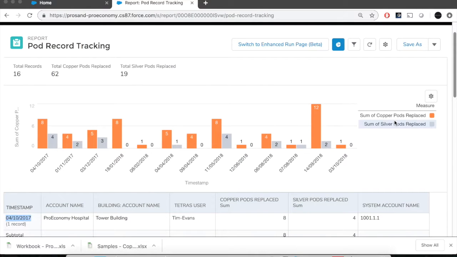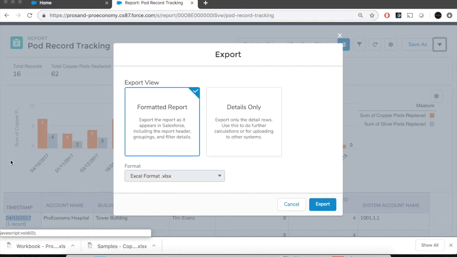One of the great things is you can export all of this into Excel or into CSV files for your own reporting needs. If you're using another software system or if you're using paper, you can just click down here and export that, and you can see that you can export it into an Excel file just by clicking export.